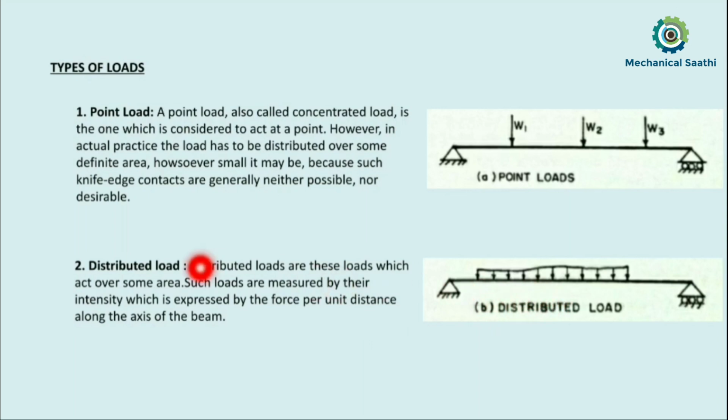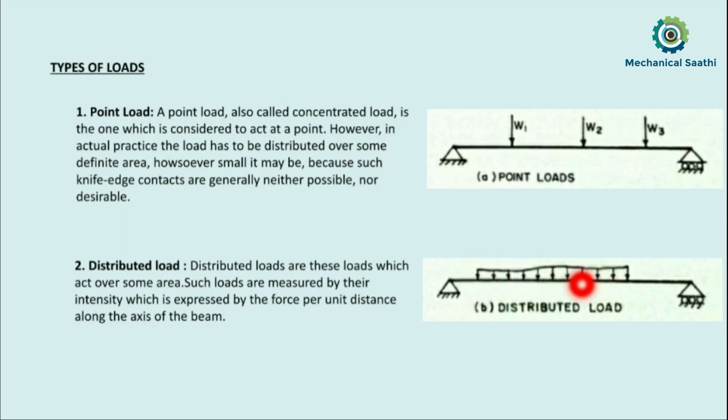Again, distributed load can be of different types. One is the uniformly distributed load, and the other is the uniformly varying load. In the case of a general distributed load, the magnitude of the load at each point may be different or may be the same. We do not have any idea about that, and there is no linear variation like that. It may be higher or lesser.